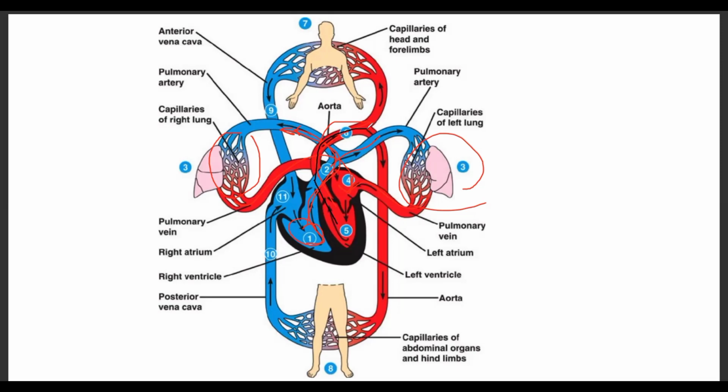ඊළඟට so in the capillary beds of those abdominal organs and legs, exchange of oxygen and carbon dioxide takes place, right? Oxygen rich blood diffuses into the tissues and carbon dioxide rich blood diffuses into the blood capillaries. Then those blood capillaries rejoin and form venules, right? Then venules rejoin to form veins, right?